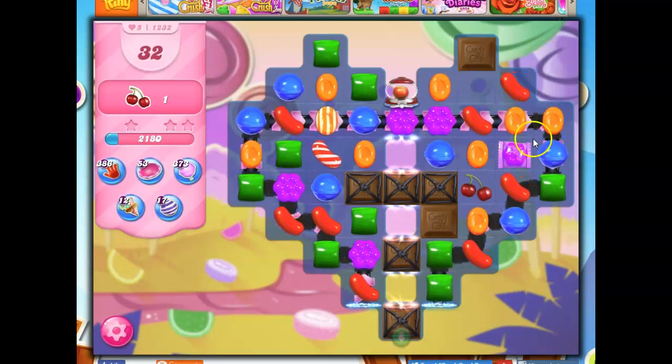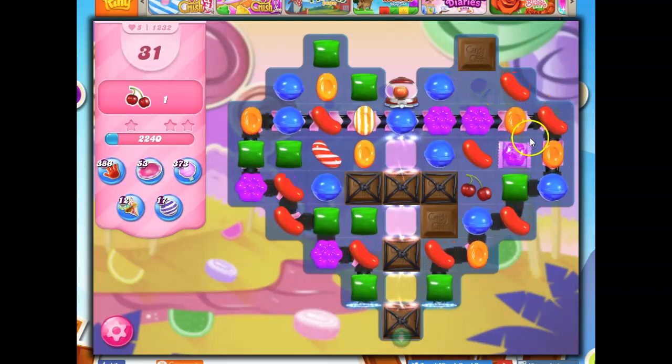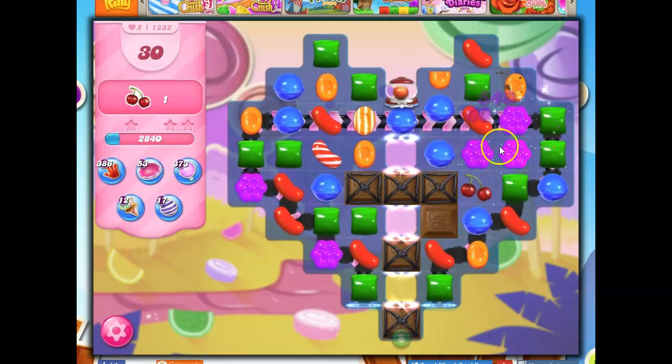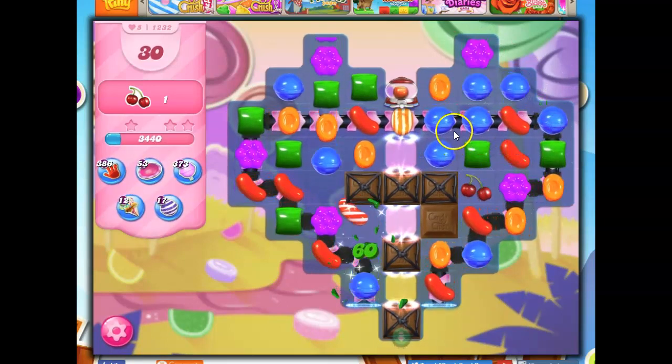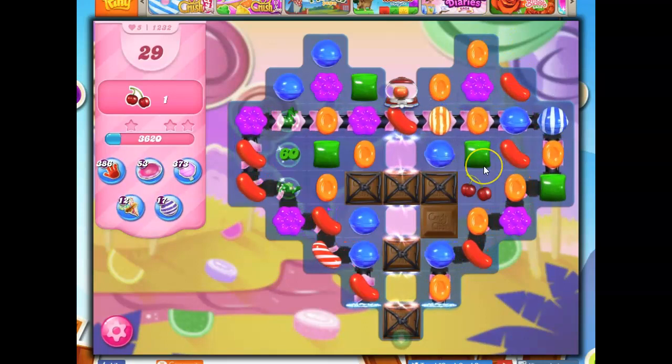I'm just going to try to make moves that don't require me to use this up. It's going to be tough because I have so few moves available. I'm going to have to use up things I don't want to have to use up. I could have taken out the blue, actually. But, I can't set that off. Yep. Here we go again. Round and round we go.